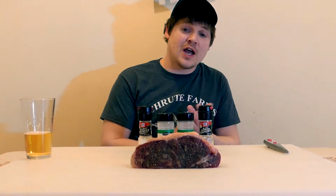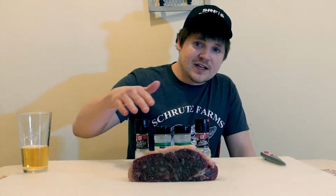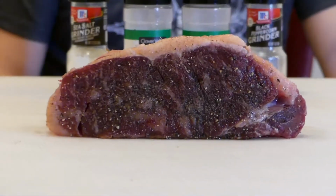I'm your host, Kyle Untch, and today we're going to reverse sear a strip steak. Now, this strip steak is a certified Angus beef, choice strip steak, but to me it looked prime. It should have been prime. This thing was beautiful. I had to splurge on it.